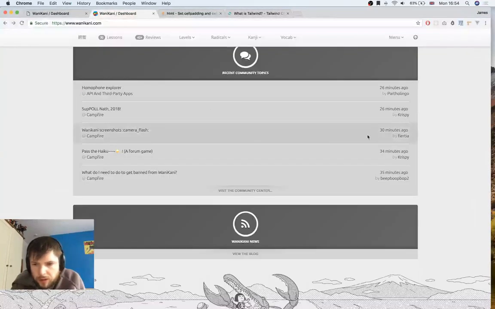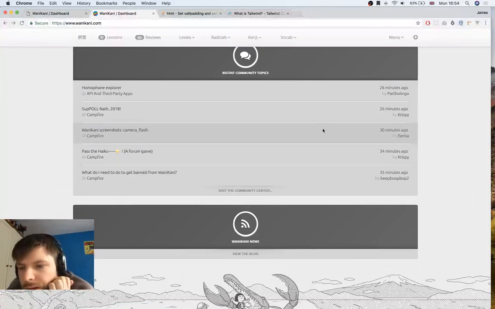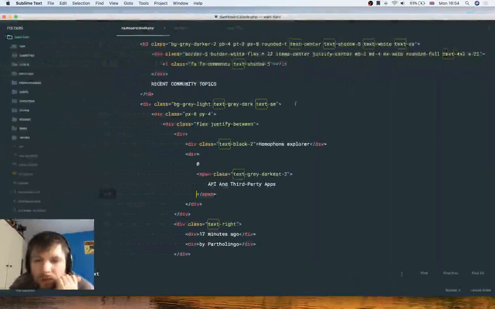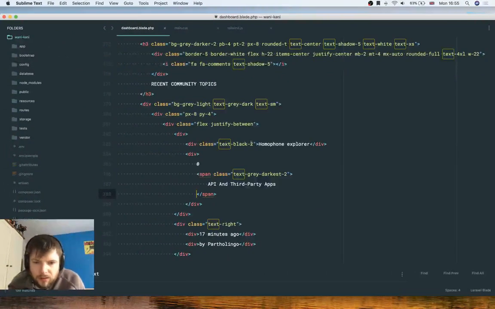Now let's have a look on the right hand side. I have a feeling that, yeah, I'm fairly certain we're right. We're just matching the same. So yeah, I'm just going to match the same. So text black 2 on the top line. Create a span on the second one.